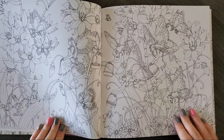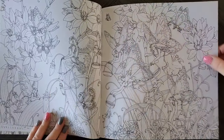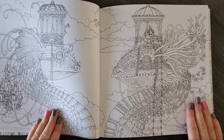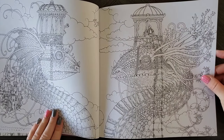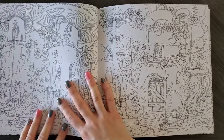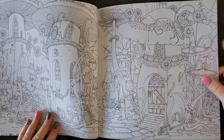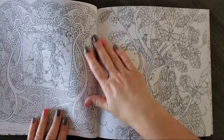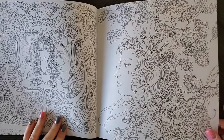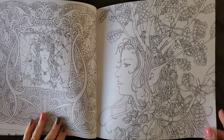Look at this double page spread — I did actually peek through this whole book before doing the flip-through, but I was super excited for this one. This may show up in my May pages. I've gotten so many books this month though, I'm kind of scared I might overdo it. This one's pretty cool too — this would be fun. This little mushroom village I've seen done a few times. It's also a double page spread. There are quite a few double page spreads and they're pretty elaborate, but not so elaborate that they're intimidating because they're really pretty and fun. It's not like Kirby Roseanne's double page spreads where you're like, oh my gosh, I'm going to be here a year.